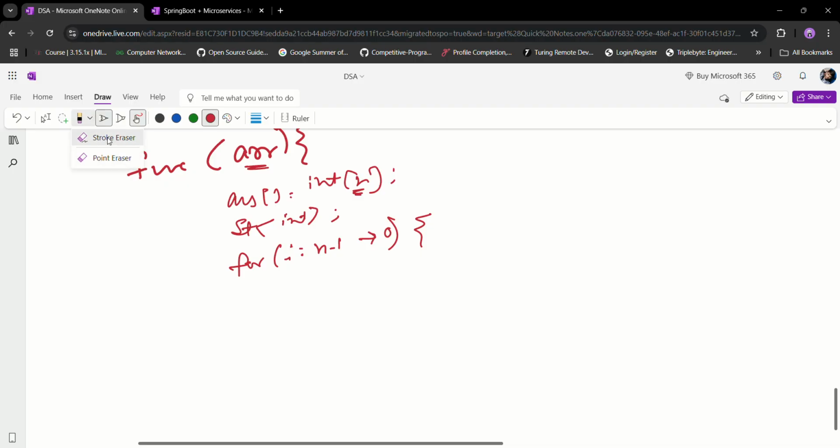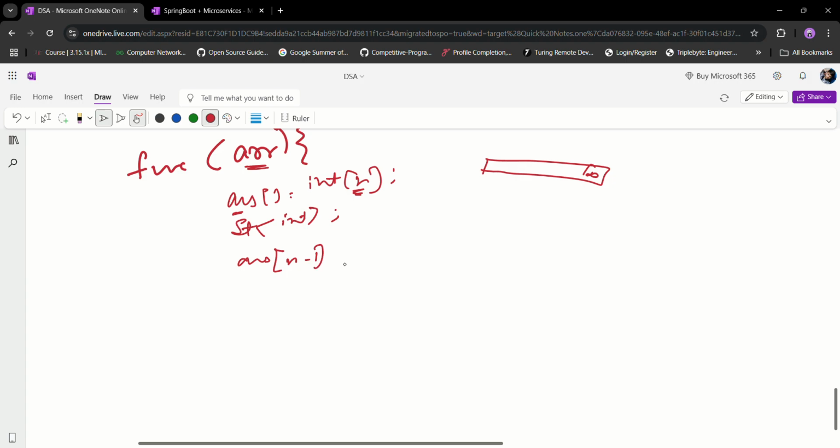Before that I forgot to do one more thing. The last index will always be infinity. So answer of n-1 will be int max. And we will push the last element of our original array.